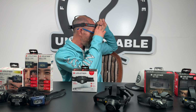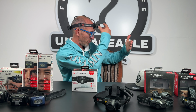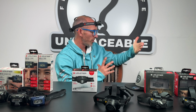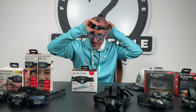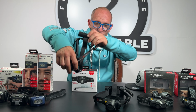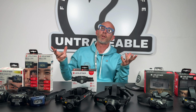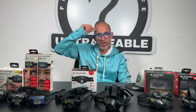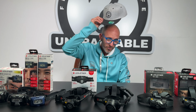I've got studio lights here, so I can't see too well. All LED lenses come with a boost mode. If you click the button once and then click the button a second time, it goes on to boost mode, which, depending on the model, lasts a couple of seconds before it dims down to normal again. That's a feature on almost all of the LED lenses, which is quite nice. So if you've got your light at 50% and for some reason while fishing you need to get your light on bright quickly, you don't have to worry about turning it. Hit the button the second time and it'll put it on what they call boost mode.